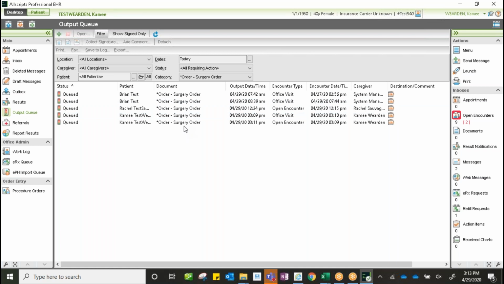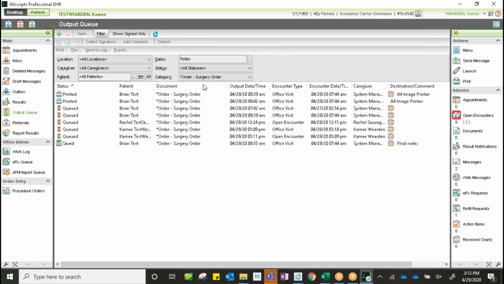These are the ones that, as a surgery scheduler, I need to follow up on and get these scheduled and ordered. If I changed that to all statuses, we would have a list of all the surgeries that have been completed. We can use this view and then sort by our status.